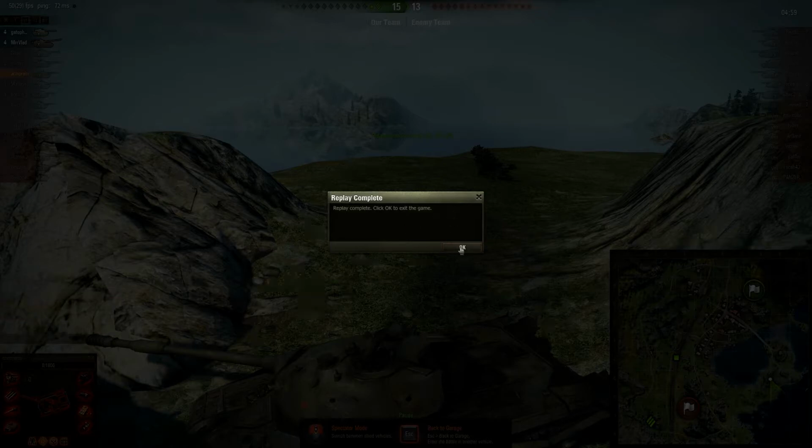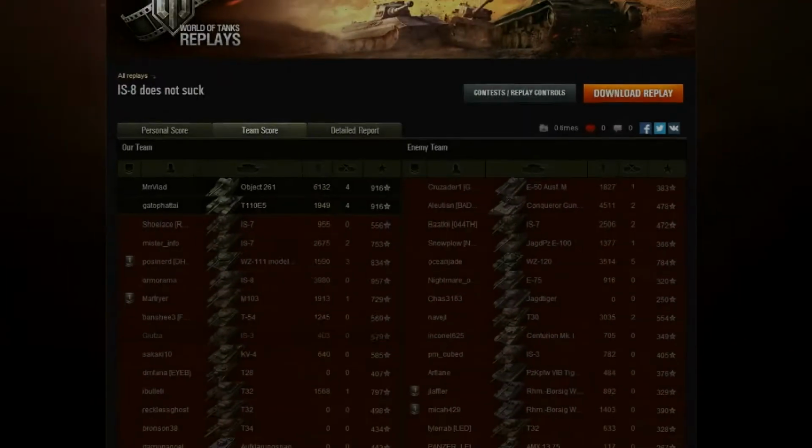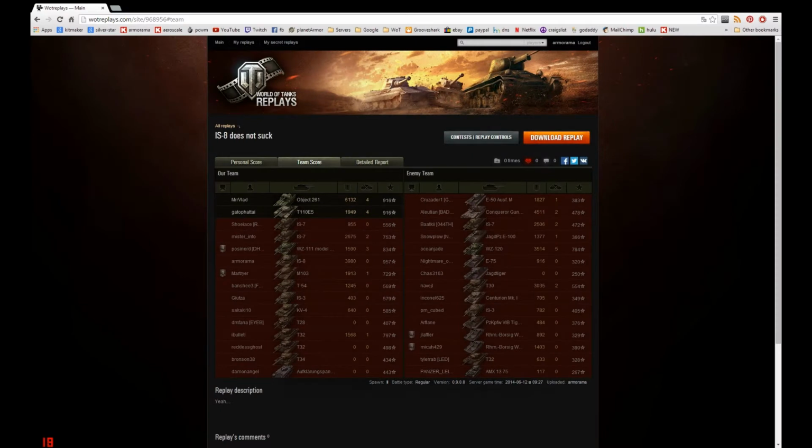Hold on. All right, so in terms of team score, I didn't realize there must have been an Object 261 maybe on the other side of the map doing a really great job. 6,132 damage with 4 kills. I imagine he's probably what equalized things on the other side of the map. And of course the T110E5 that helped us out on my side also did close to 2,000 damage with four kills.